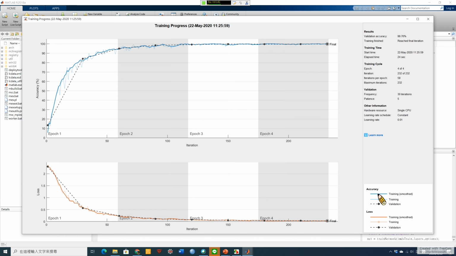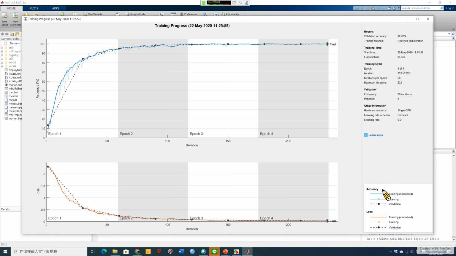The blue line shows the accuracy of the training progress, and the light blue shows the actual training results, so the dark blue shows the smoothed training line of these results.